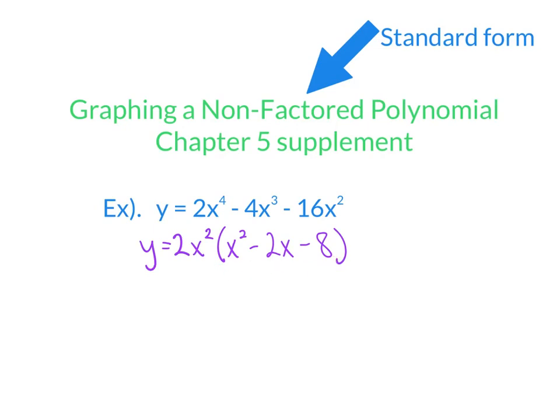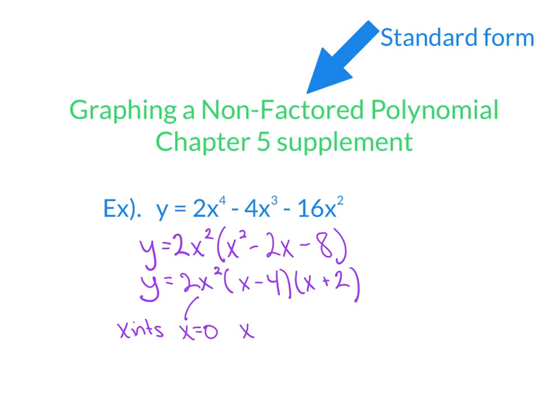However, this trinomial over here, since it's a quadratic, can be factored further. So if we factor that further, maybe you've already done that, it can factor into x minus 4 times x plus 2, the quantity, okay? And so if I just bring the first factor down, we have this for our fully factored form. And now I'll set each of these equal to 0, and so that gives me x-intercepts at x equals 0, x equals 4, and x equals negative 2. So we have 3 x-intercepts.